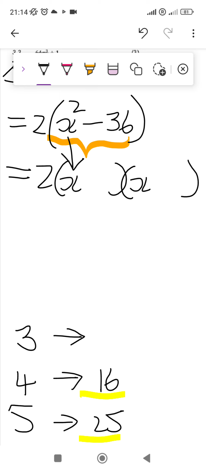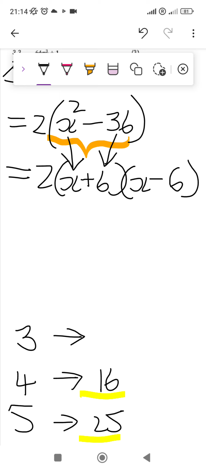Okay, so let's say that again. Two sets of brackets. The first thing that goes in, square root of the first one. Okay, then the square root of the last one. So the 36, 6 times 6 gives you 36, so the 6 goes there. Square root of the first one, square root of the last one, and lastly, the one bracket gets a plus, the other bracket gets a minus.